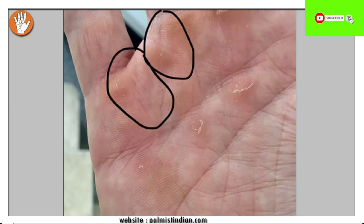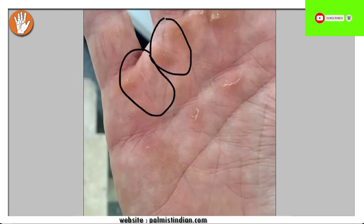As far as this particular sun line goes, it's reasonably okay. So a reasonably good career can be expected, but these lines basically destroy it. The hand can show different indications; a palm can have good as well as bad signs in it. Some of the signs might indicate a good possibility, and some might indicate a negative possibility. So both these things play out in one's life.